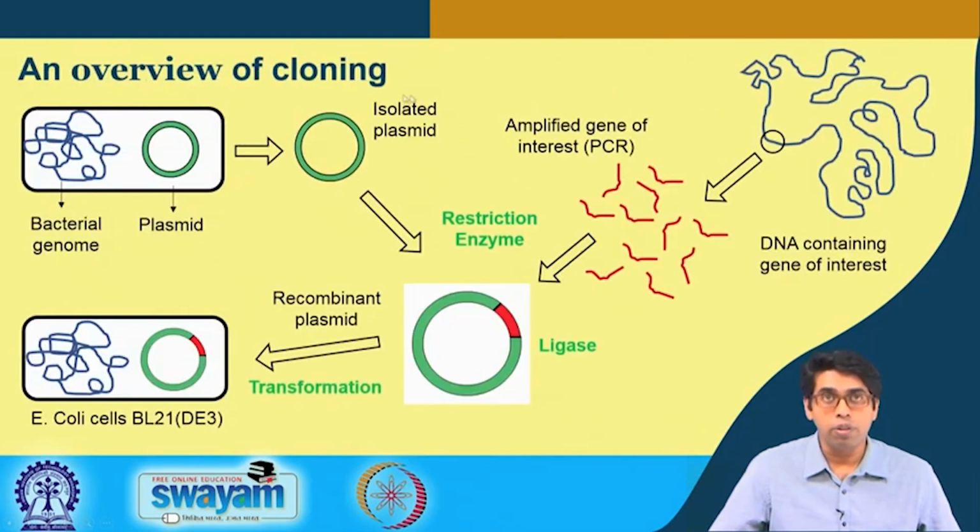So, this is the overview of our cloning experiment. Today what we have done is we have designed a PCR experiment, we have designed primers to do a PCR experiment, so that we can extract out our gene of interest, and the way we design the primer is such that we extract out the gene of interest, we amplify it, we also encode a stop codon, and we also design sites for restriction digestion, and then we used those two restriction enzymes to digest our PCR product, digest our vector, then we used ligase to ligate these two digested products and then transform them into our bacteria of interest for production of protein.